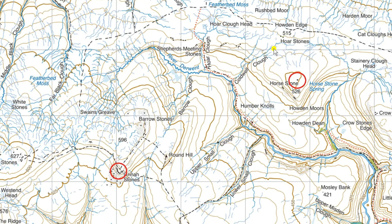Trouble with that is, if we see here, we're starting to cross wet ground. We've got these eyebrow symbols here, peat hags, so rough ground, and then in here it's very wet. We're crossing lots of wet ground. We certainly want to keep out of this Swainsgrave here, so I think that would be quite difficult. Wet underfoot, rough and wet. It's an indistinct path, so we might lose the path in here and end up hitting Far Black Clough and thinking we're here somewhere possibly, and overshooting and getting into this ground, which would be quite tricky.